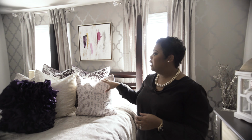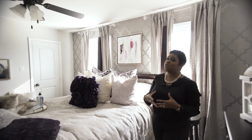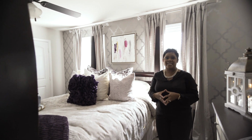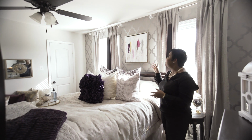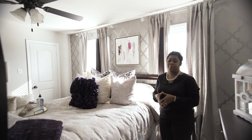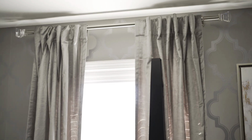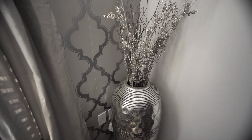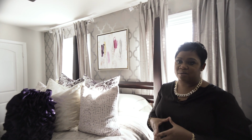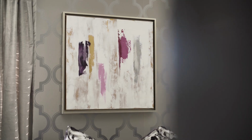So in the guest room, you see beautiful hues of purple, a little bit of blush, some other tones of pink, and then I also wanted to do an accent wall the same way that I did in our master, but with this wall, we did wallpaper. And this is a very simple stick and peel wallpaper that I purchased from Target. It comes in a lot of different colors. It's a trellis print, and I thought it would really brighten up the space, but also really complement all of the playful colors. And then the biggest feature of the guest room is this gorgeous commission painting.